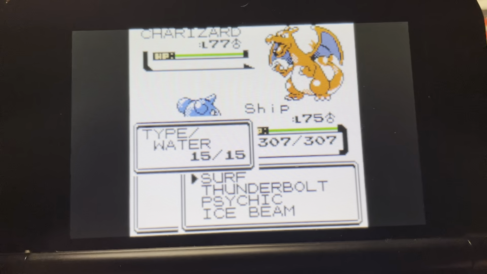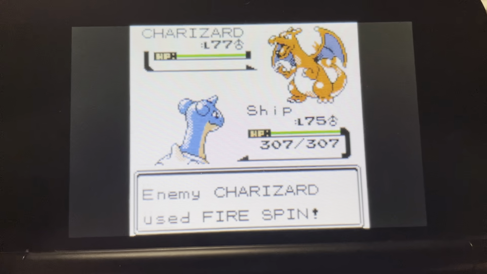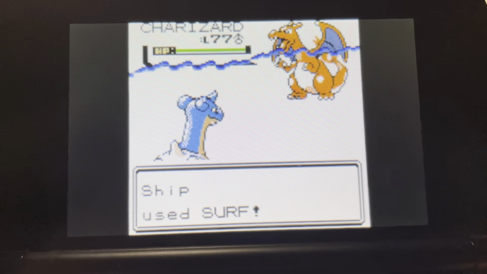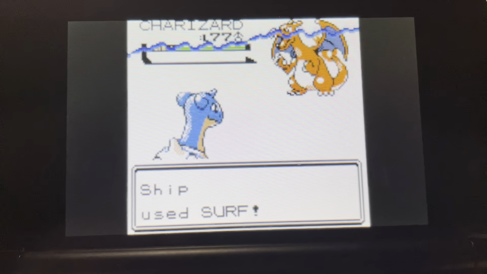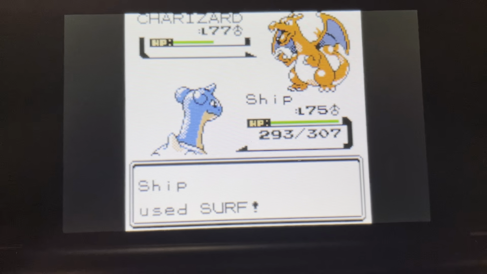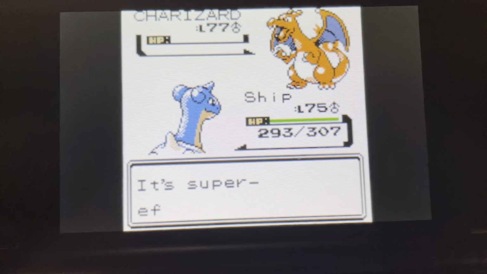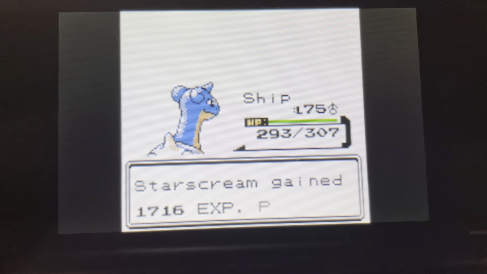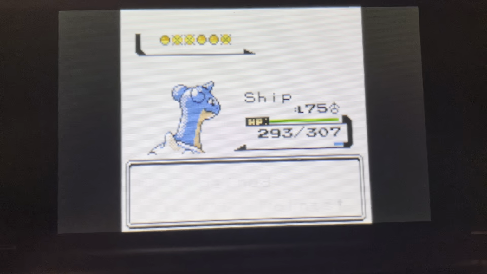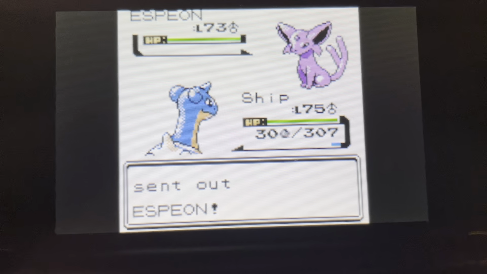Now let's counter with Surf. Charizard, buddy. That's a wasted turn right there, dude. Again, will this be a one shot though? Yes. Okay. That was a slow one-shot, but one-shot it was. And out. Espeon. Okay.